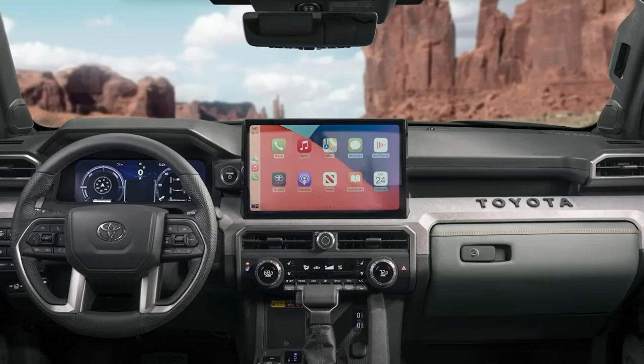The dash also has, just like how the Ford Bronco and the other ones are doing it, a non-analog type dash structure now, so you don't have physical gauges anymore. They're all digital. I generally run with the digital miles per hour gauge anyway. Totally fine by me. I know some people love the analog, and I'm sure they've got analog views for it, but this is a plus for me.